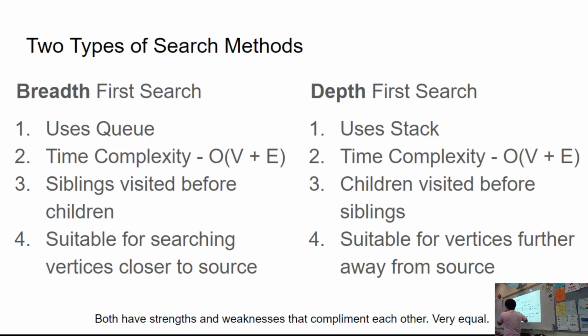The time complexity is the exact same, where it's O of V, which is our vertices or our nodes, and E is our edges. So edges meaning the connections from node to node. Depending on how many nodes we visit and how many edges we pass through, that's our time complexity. The average case is the exact same. Breadth first search searches through siblings horizontally before going to children. Depth first search goes to children and then comes back to siblings. Just a conceptual thing.